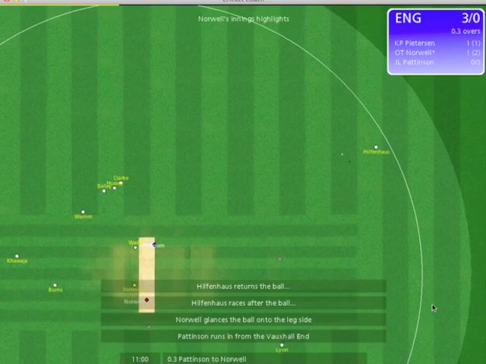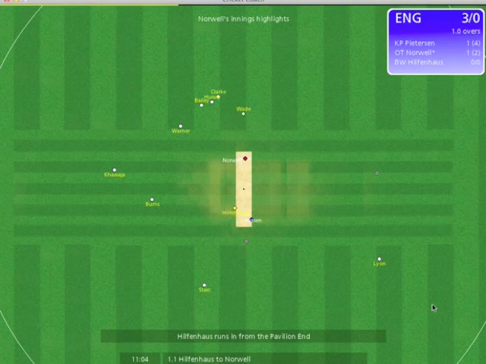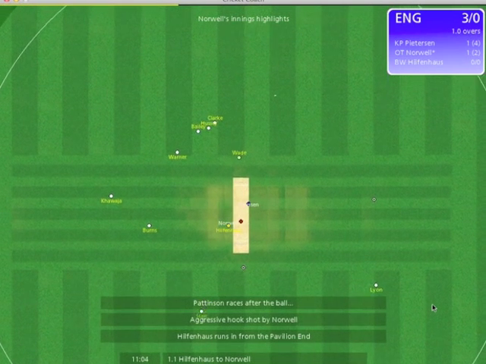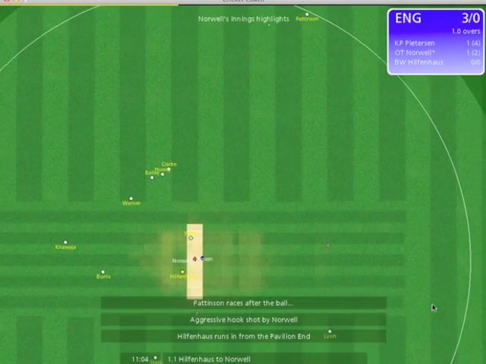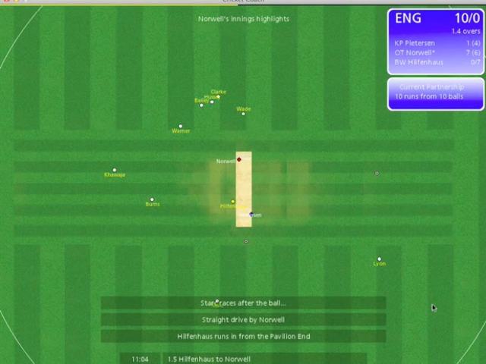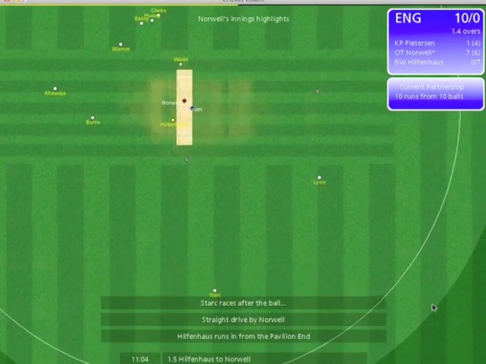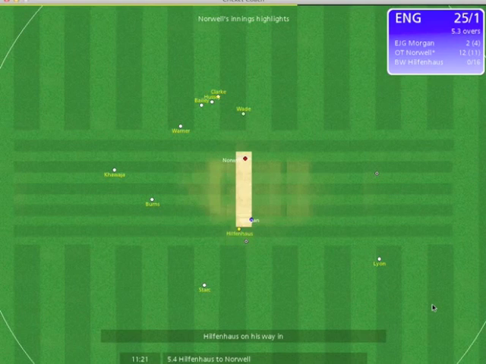So to celebrate my short, brief international career, we'll now watch my innings highlights, which you can do when any wicket falls in the game. If you click on watch highlights, you get to see a highlights reel like you might see on TV of the innings. And so that was me getting off the mark. This is my first boundary. And here we'll see a brief highlights of my very short but pretty fruitful international career.